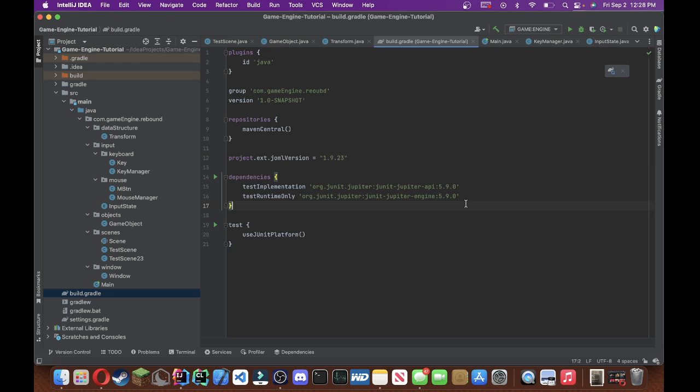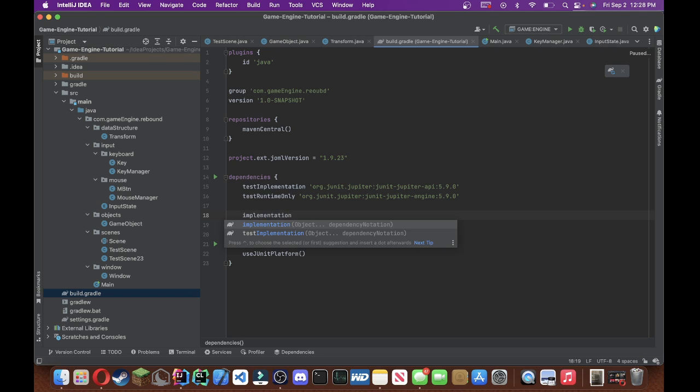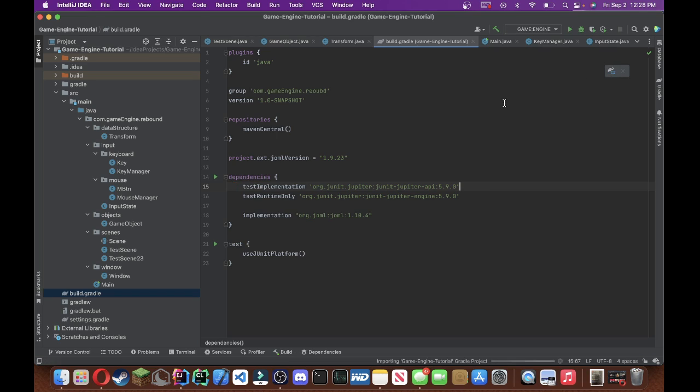All right, and then let's do implementation org.joml:joml:1.10.4. So that's going to be the version of JOML we are using.